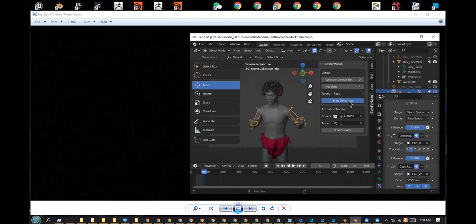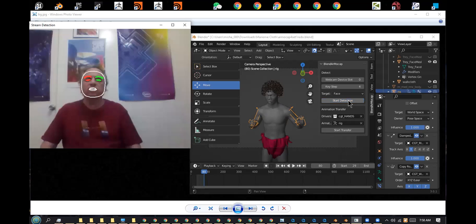Now the webcam will recognize our face and our head movement and track that and transfer those tracking instances to BlendArMocap. It's taken a while for it to kick in. There we see the head movement and also the mouth. As I'm talking, it's recording my mouth movement and is transferring that to the rig.